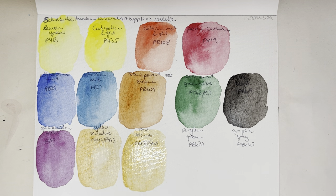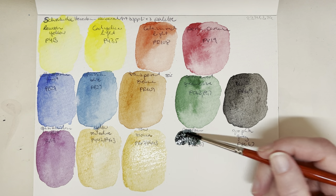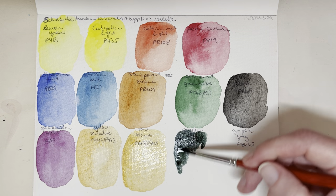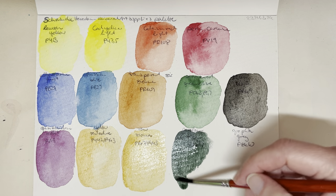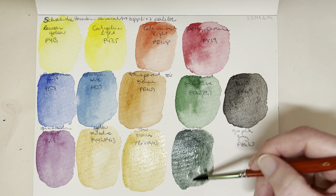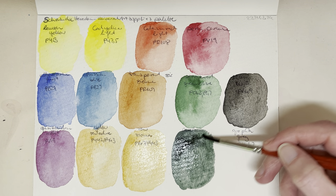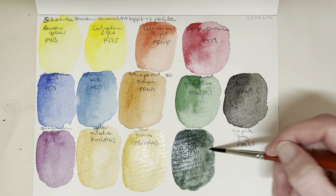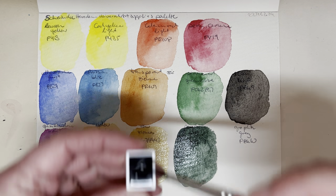Sorry, I keep forgetting I wanted to activate the paint on camera. This is perylene green, PBK31. This is lovely — I don't think I currently have a perylene green. This is exactly what I hoped it would be. Perylenes tend to have quite a bit of a drying shift, so let's add some more here in a later layer and see if that changes a lot. My swatches are getting bigger and bigger.